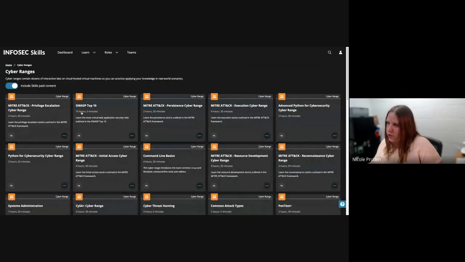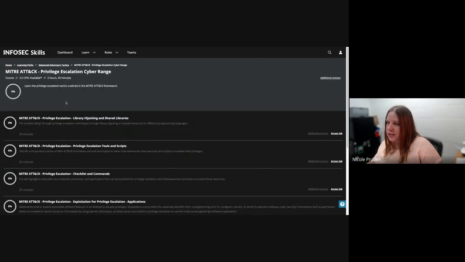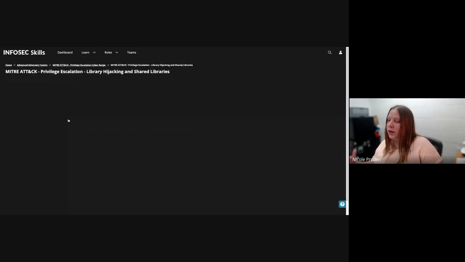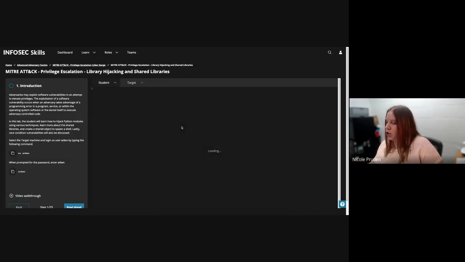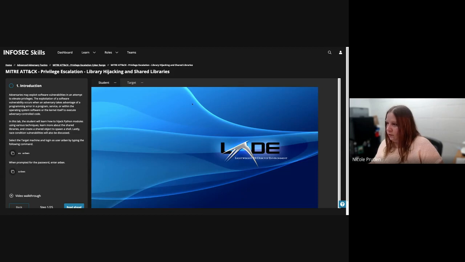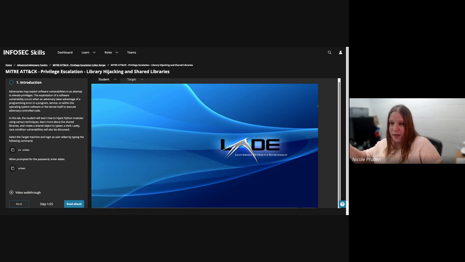Cyber ranges are what I was trying to think of. So these cyber ranges, if we go into one of these and look, it will actually spin up machines and you can click into content and do labs through those machines. This is a great tool for that if you don't have a test environment in your network. These are completely offside your network, with the ability to do any sort of testing and learning through those.